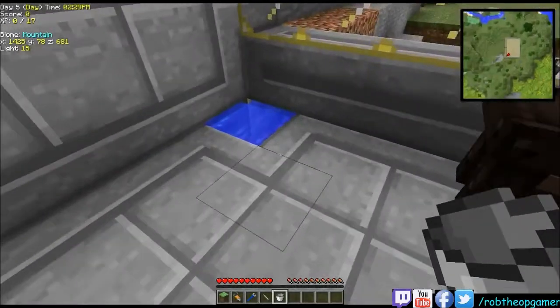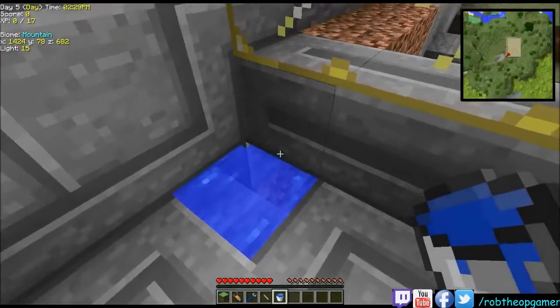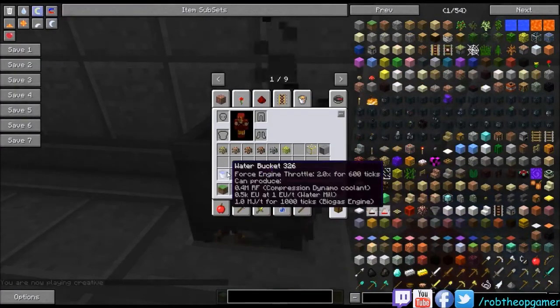Don't do that. Make sure you've got a water source in the corner or nearby anyway that you can pull out of. A couple of water sources will get you infinite water. That way you can keep your crucible filled. Turn creative mode back on here in case I kill myself.